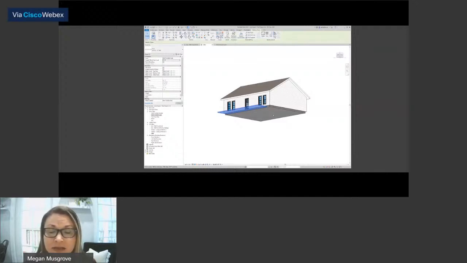I currently do not locate piers and any kind of structure like for a crawl space because I have spoken with one of my local truss manufacturers about this. I'm not educated, I'm not an engineer, I'm not comfortable with locating these things.